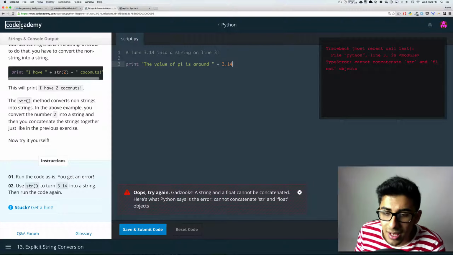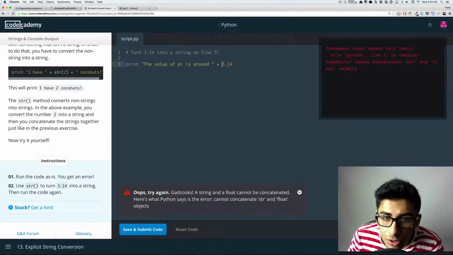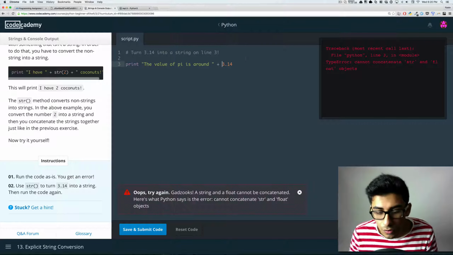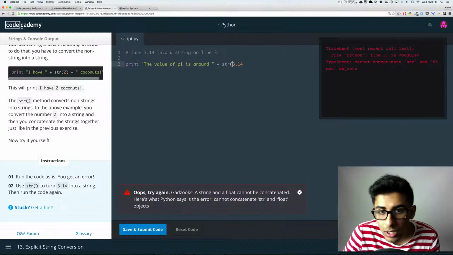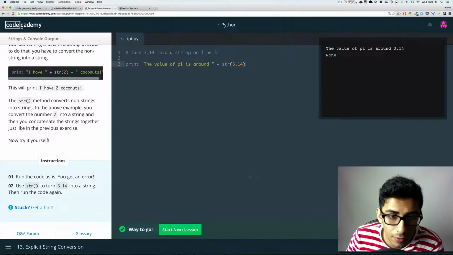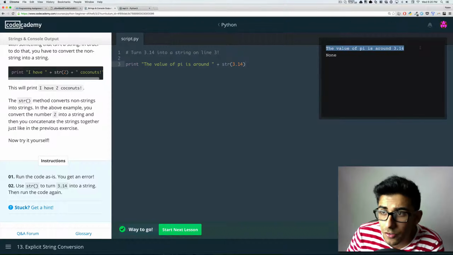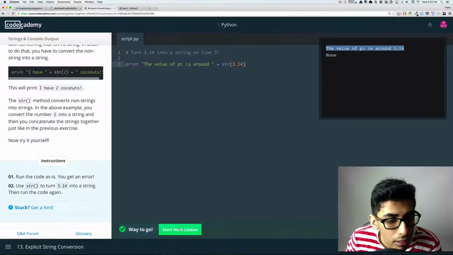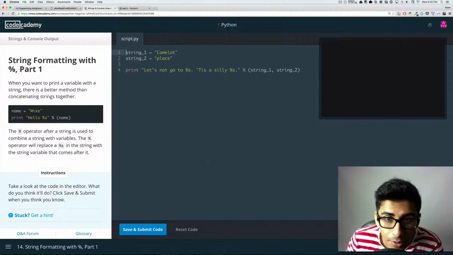A float number is a number with decimal values. So you can't concatenate these two. We need to turn both of these into a string. So how are we going to do that? Well, we're going to wrap 3.14 in str, and that's going to take care of it for us. The value of pi is around 3.14. Okay, so let's continue going.